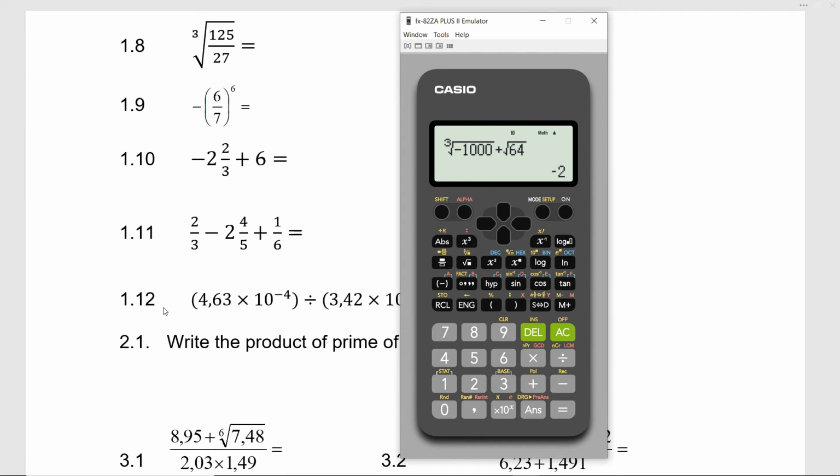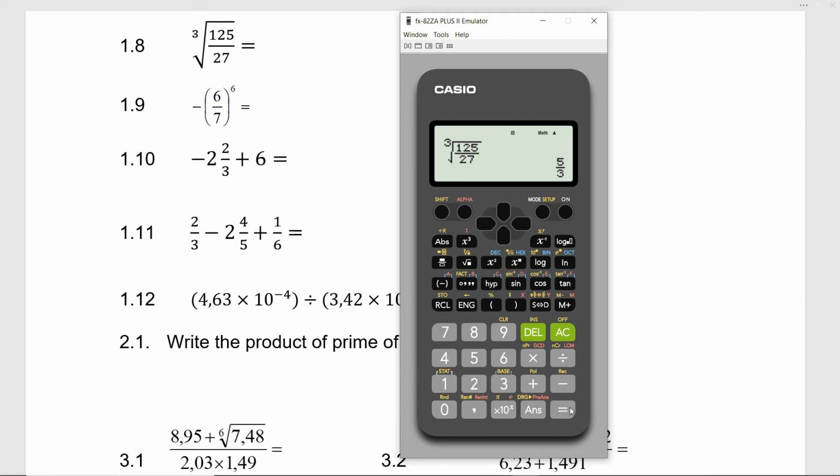For the next one, I'm going to be taking a cube root of a fraction. So which button do we hit first? With a calculator, I'd always go outside in. So if I go and put my fraction button and then try and root it, I'm going to hit some trouble. So what I would rather do there is I'd rather go and put my surd sign in first. Okay, I'm going to use the cube root there. And then inside, I'm going to turn what's under the surd sign into a fraction like that. Okay, and then I can type in my 125 over my 27. And you might be able to do that one in your head.